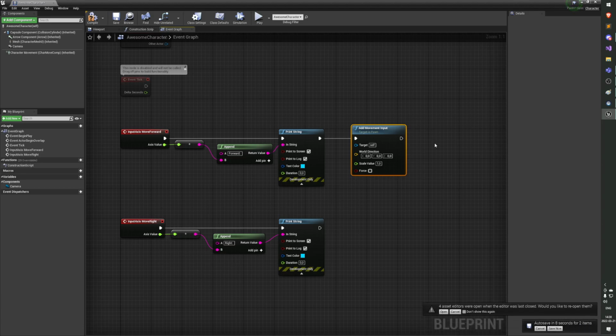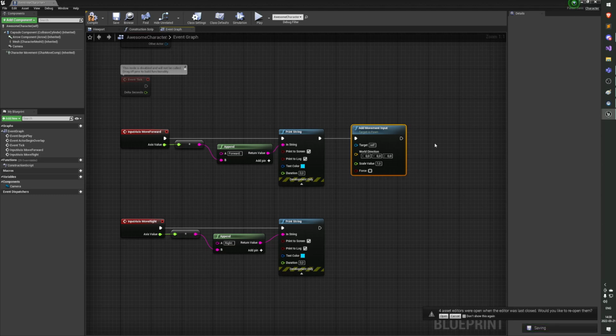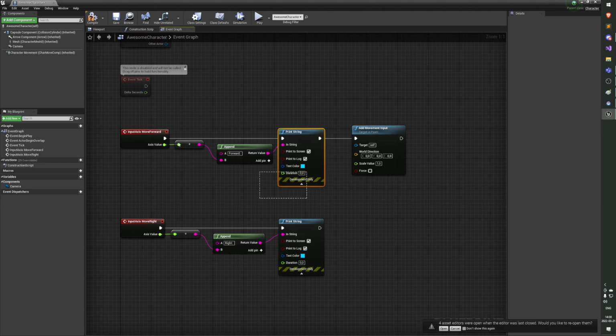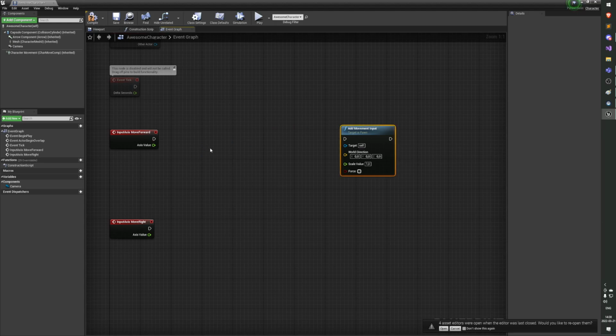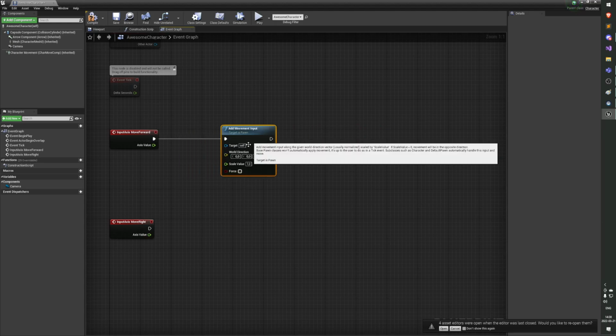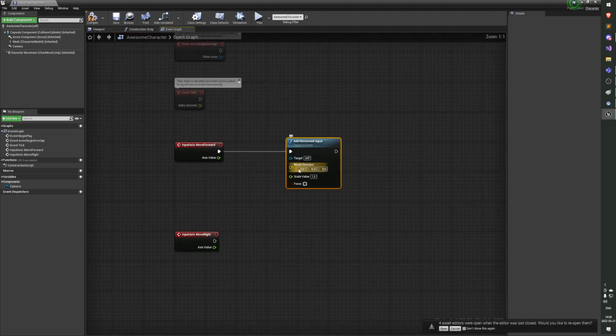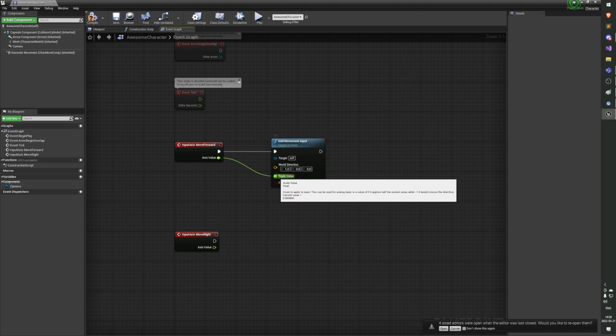And this then gets fed into the movement components. So let's try it. I'm going to remove this printing because it seems to work. So world direction, I'm just going to put 1 in X, just as a test. And then scale value, I'm just going to plug in axis value there.